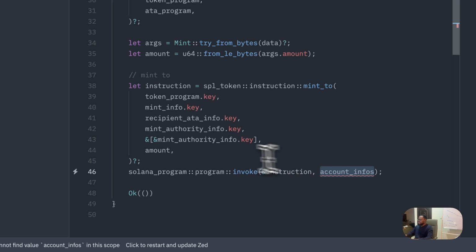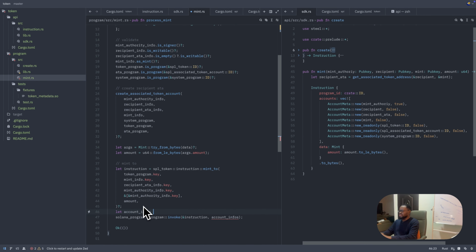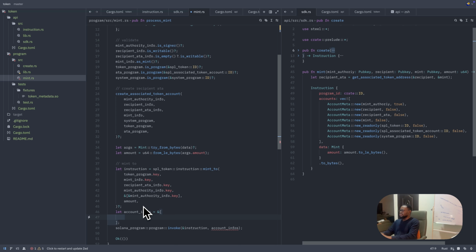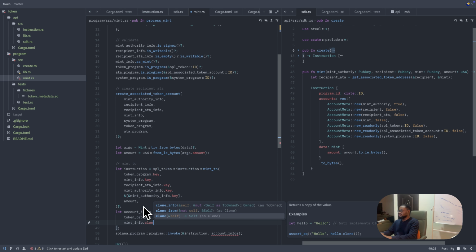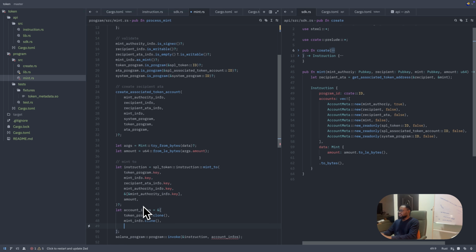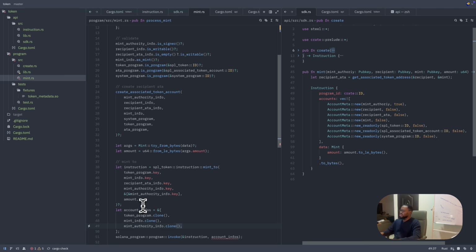So up next, accounts. Accounts is like a slice of account infos. So over here, token program account clone, mint info dot clone, mint authority dot clone.